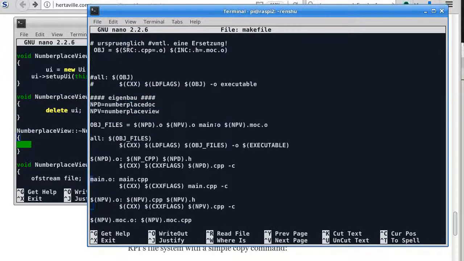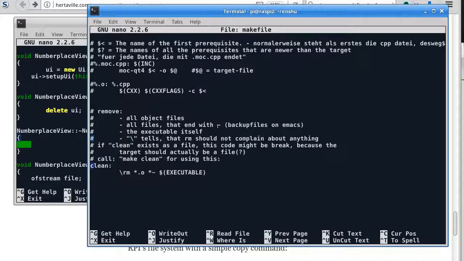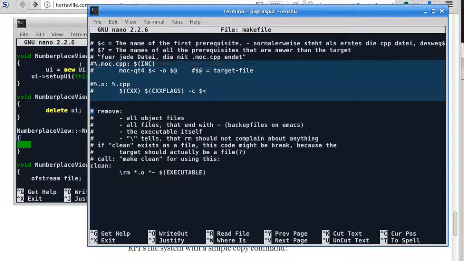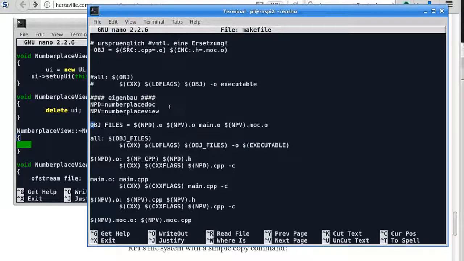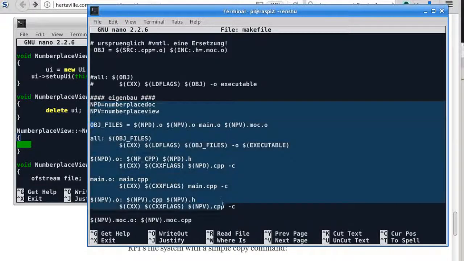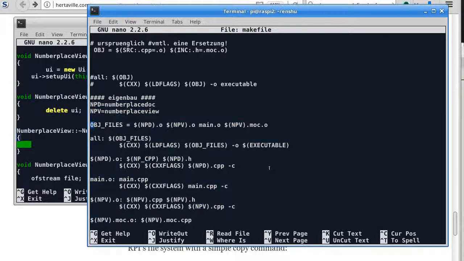When I saw this makefile the first time, it had these kind of comments. They're really hard to understand for me as a newcomer, and that will explain what you see here. So everything that the script should handle on its own, I'm doing here on my own. I take every file and compile it, make an object file out of it, and then combine everything together. This is what I'm doing here. So let me explain that.